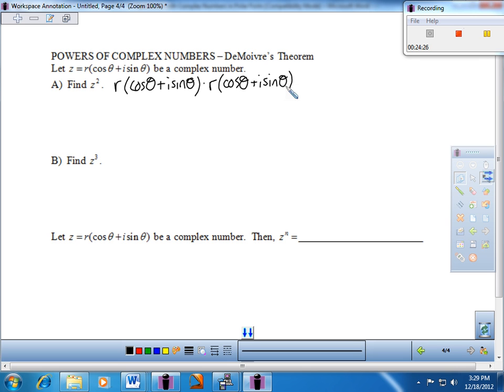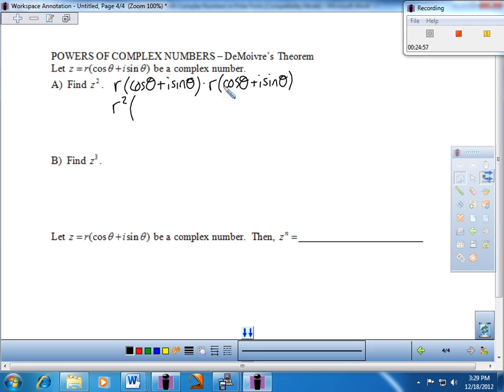Okay, so here's what we're going to do. I've got to deal with r's, and I've got to deal with those thetas. Order doesn't matter here, so eventually I'm going to have to do r times r. R times r is r squared, no issue whatsoever. Just like my proof before, I'm going to FOIL it, exactly the way I did it before: first, outside, inside, last. But I'm going to do the first, then the last, and then you're going to stare at it for a second. You ready? Here we go.